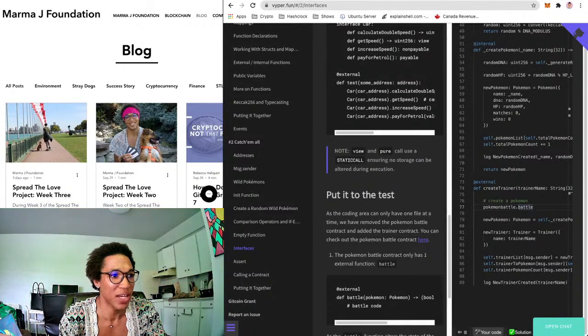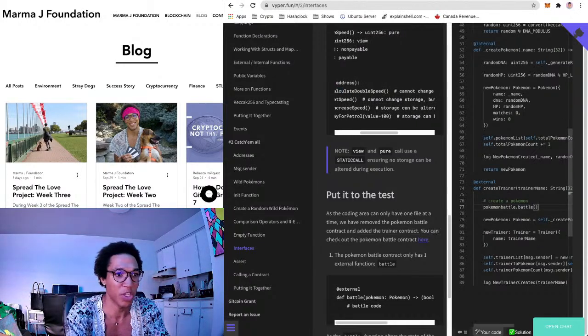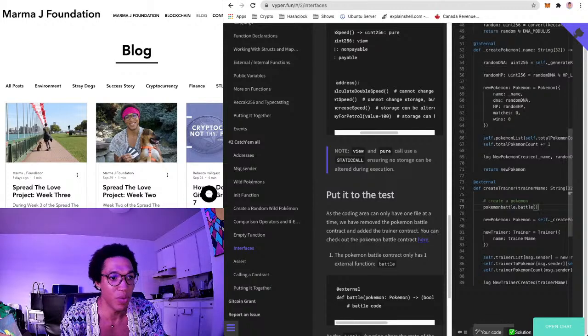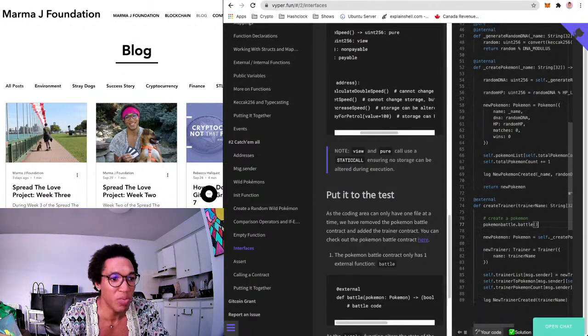Instead of having to do this kind of thing, I can just do what I did, dot battle, and then it's just going to return whatever you defined in the interface. You need to be able to take all those things. Create a Pokemon. Yeah, I think it means battle.